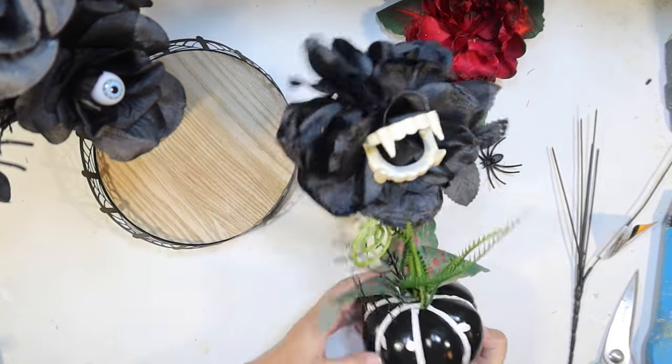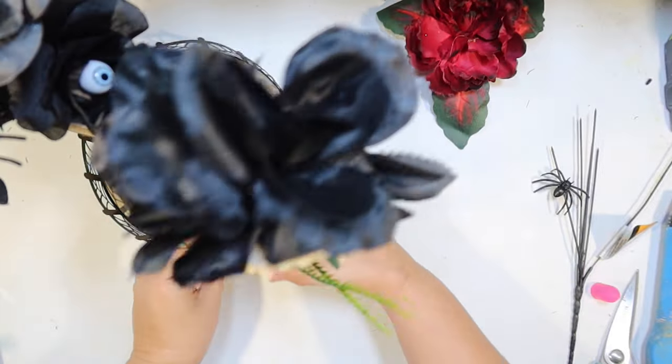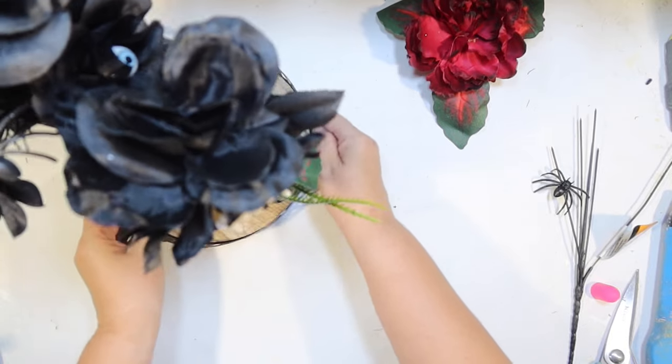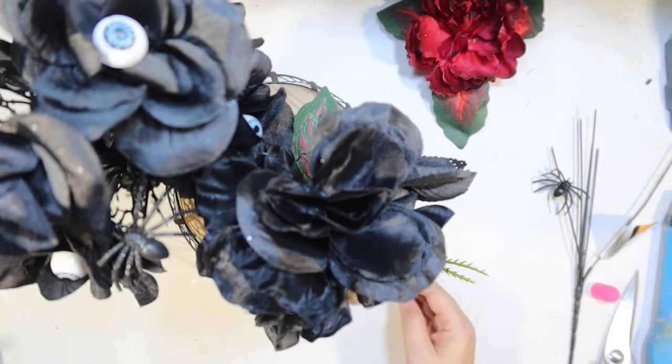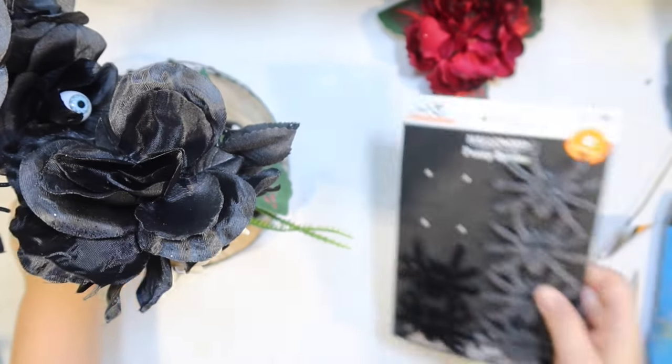And I think that looks pretty cool. I think it's ready to go on the tray with our first one. And then I thought we could fill it up with some moss and some creepy items just to finish that creepy Halloween vibe.